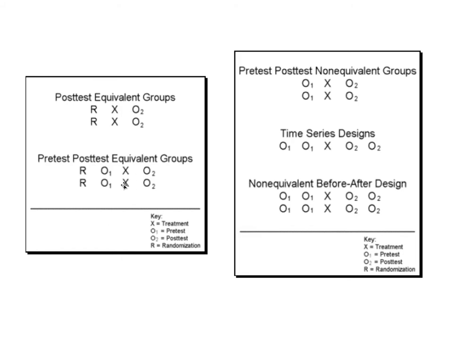experimental design. And to read these, the R over here is usually random assignment. The X's are the treatments, and the O are the observations. And the numbers are which time they did the observation. So this is they did their first observation, their pretest. They did the treatment for each. So this is one group, and this is the second group. They did their post-test, which is the second one here, and then they're going to analyze it. But you guys don't need to worry about that for right now.